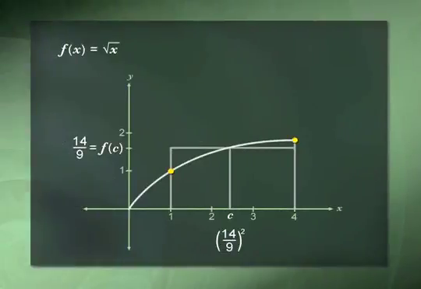Here's a picture of what we just did. There's the square root function, and I've marked off between 1 and 4, and we discovered a number c that was about 2.42, and now I've drawn a rectangle of height f of c. So in other words, at c, I draw a vertical line, it bumps into the curve, and that forms a rectangle. And the mean value theorem for integrals says that the area under the curve between 1 and 4 is the same as the area of the rectangle.